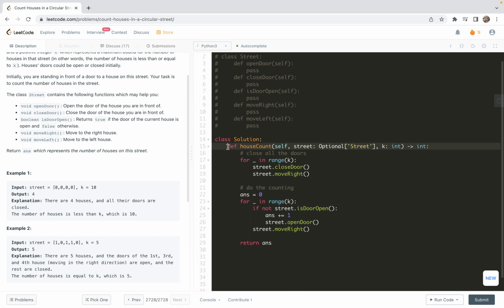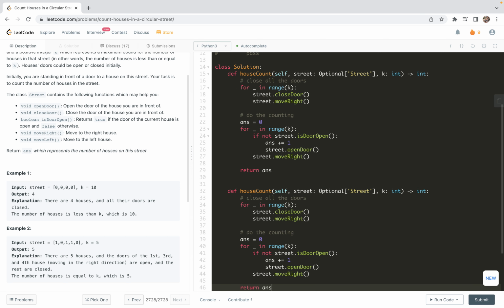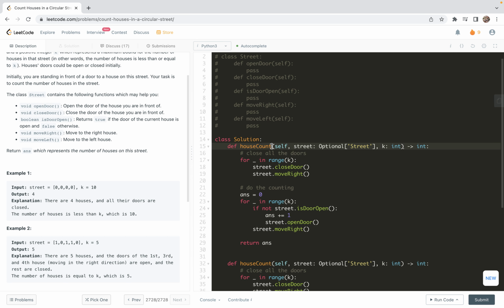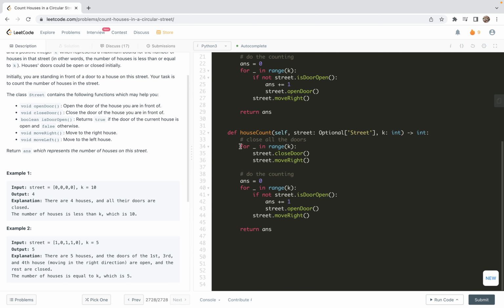Let me copy this part and make a slight adjustment. I'm going to mark this one as version v1. We didn't change the first for loop, but in the second for loop we make some slight adjustment.